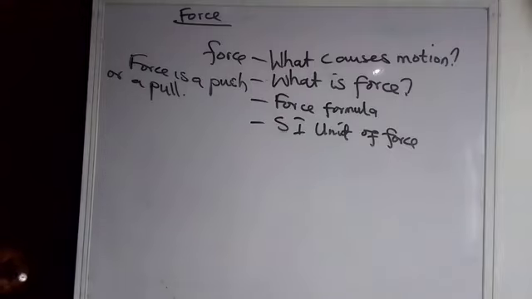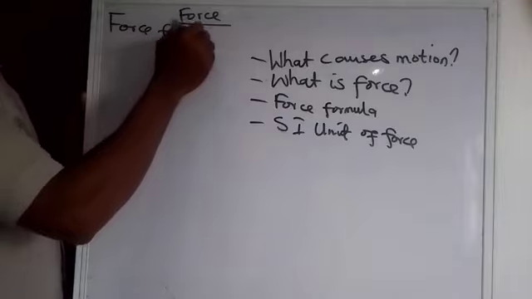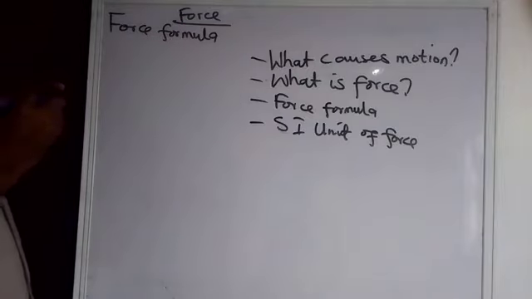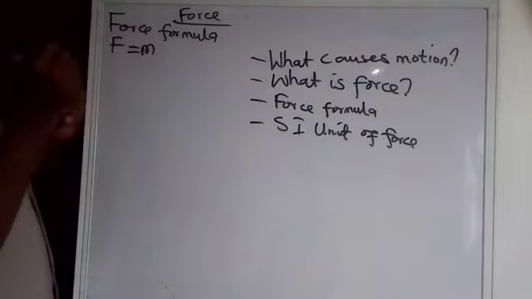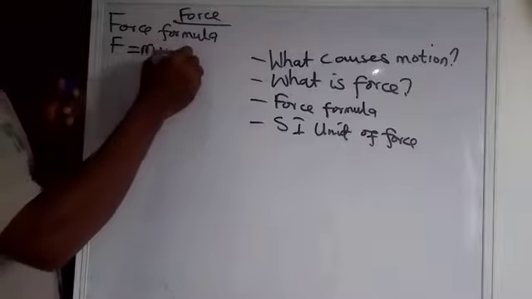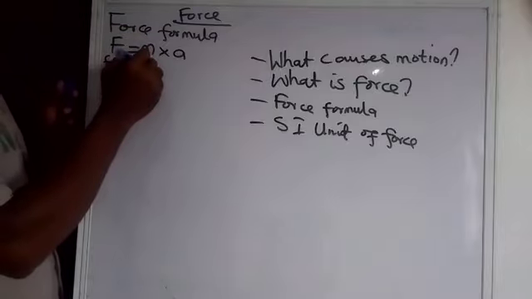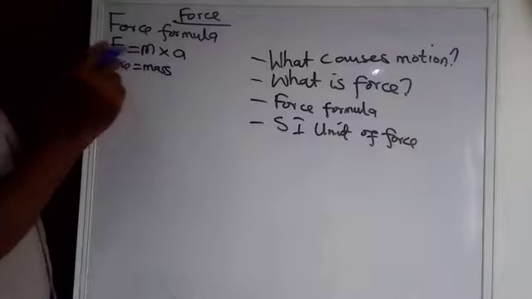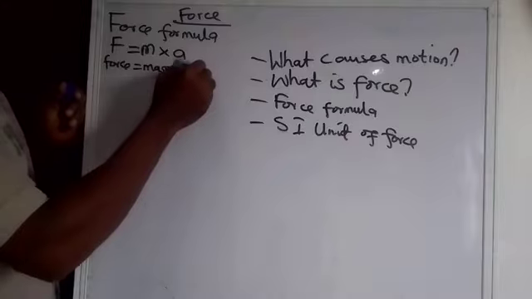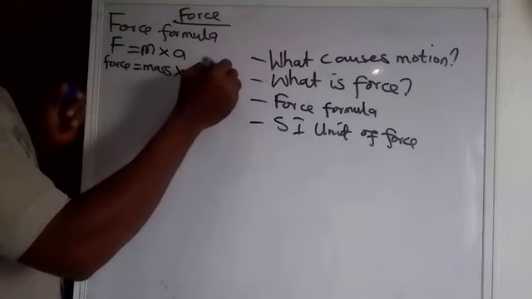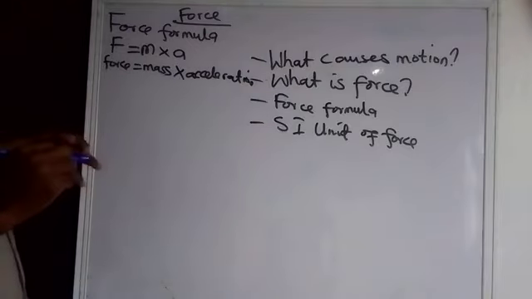Now let's go to the next stage. The next stage is force formula. There's a particular formula for force. Very interesting and important in physics. That formula is this. Force is the multiplication of the mass of an object and the acceleration with which it moves. If you want to know this force applied on an object, find the mass of that object. It must be in kilogram, guys. If it's in gram, you must convert it. Then multiply that mass with the acceleration with which the object moves. And the unit of acceleration must be in meter per second squared.